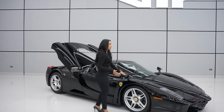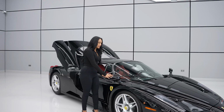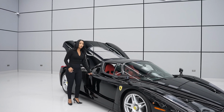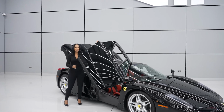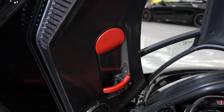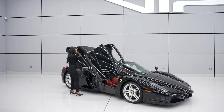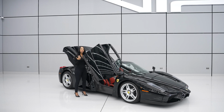So here we have the side mirrors, and normally they're attached to the doors, but here the mirrors are attached to the body of the car. Now, when you open the car door, you guys will see, I mean, wow, this is just insane. You've got carbon fibre here as well. And then also in the back of the car, the way that this car travels is very aerodynamic. It's got the vents, so this car will be able to move incredibly quickly. And the fact that they've added carbon fibre makes the car lighter.